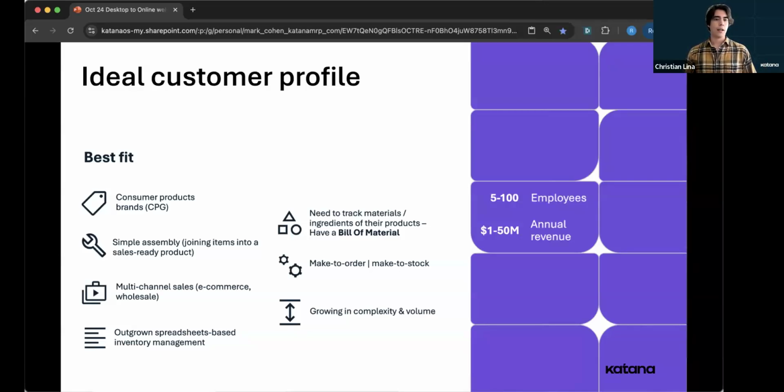Although that is our ideal fit, we also do work with businesses that are strictly resellers. We also work with businesses that do use Katana for job costing, project management. But typically, if you're a repetitive manufacturer or you're selling your inventory on e-commerce channels, we're probably going to be a good fit.